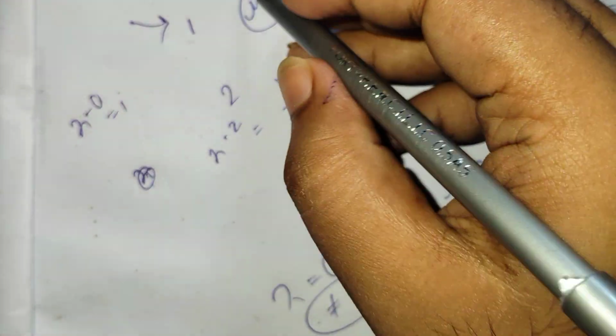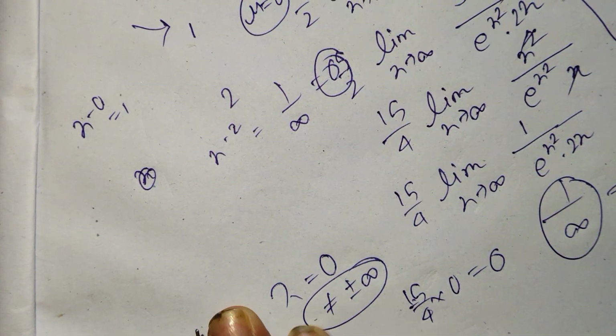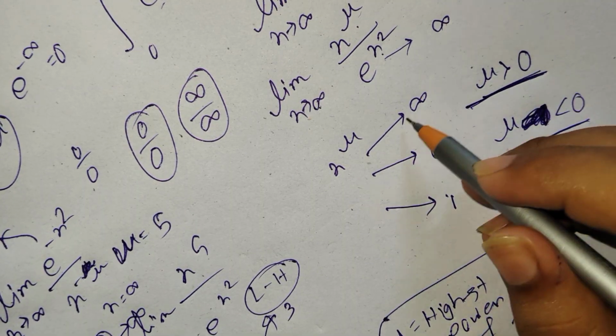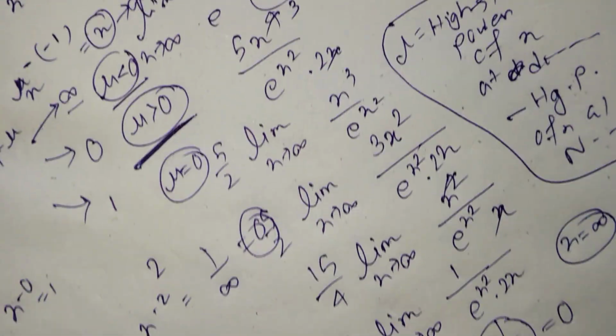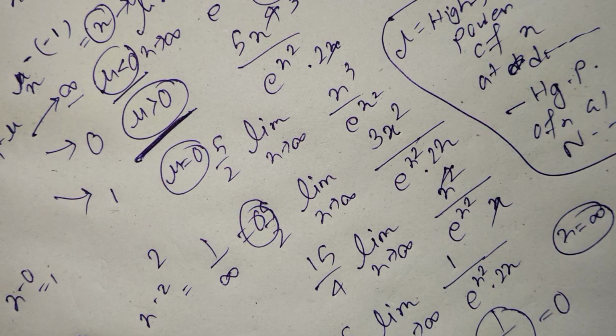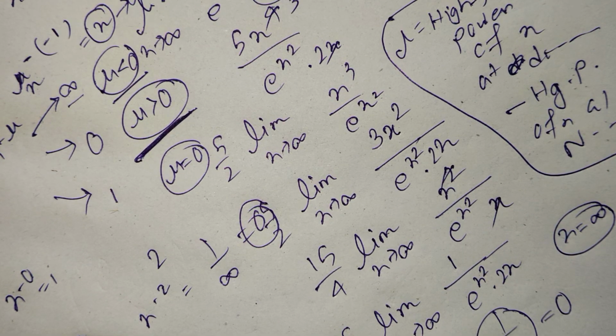In that case, we have to choose mu greater than 0 again and again. In the previous step, we had to choose mu greater than 0 for making the numerator infinity. Here, we have to choose mu greater than 0 again for making the denominator 0. So you can see we have to choose the same value for mu, whatever the condition is. So this is the process. Hopefully you can understand, though definitely you can't understand from a single video. You have to practice multiple questions on the mu test so that you can relate to the questions. I just want to tell you the approach, and the mu test is too much complicated, so be careful about it.